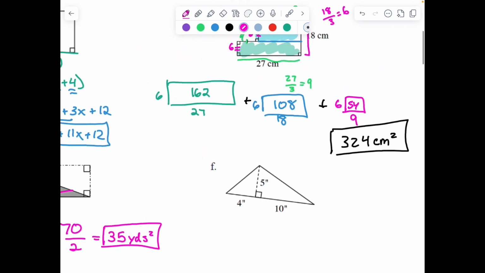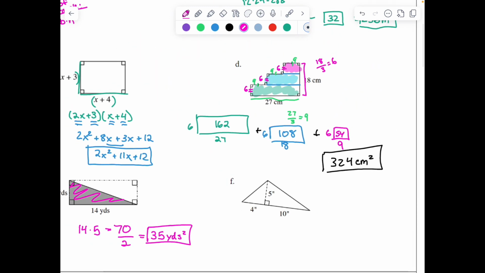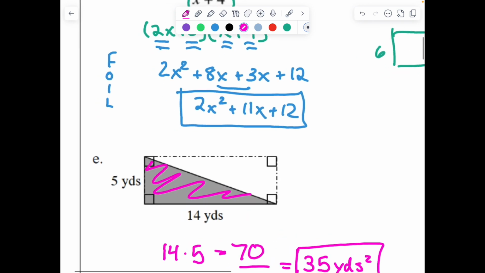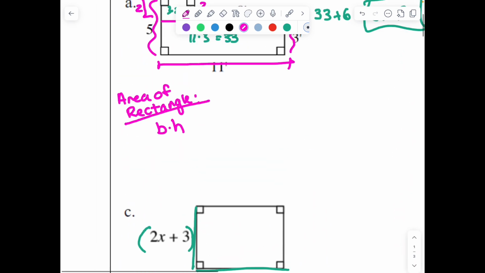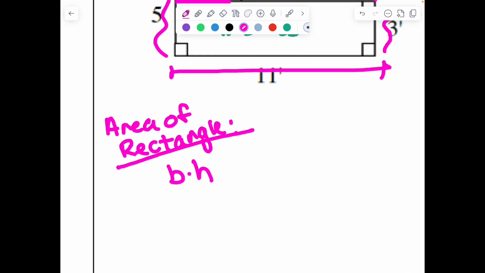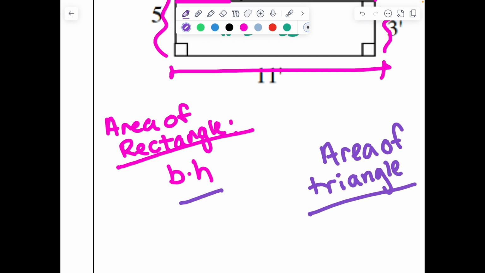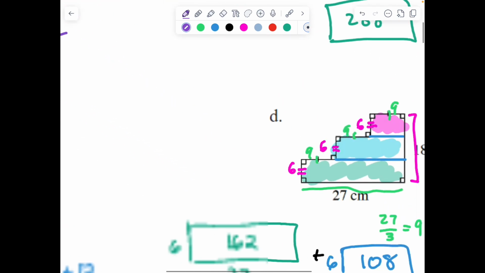So now we have a triangle and we're a little stuck because we don't know how to find the area of a triangle. However, what I do notice is that the area of a triangle simply seems to be half of the area of a square, or the rectangle. So going back to my area of a rectangle right here, that was base times height. Well, a triangle would take that and divide it by 2. So the area of a triangle is base times height divided by 2 because it's half of a rectangle.